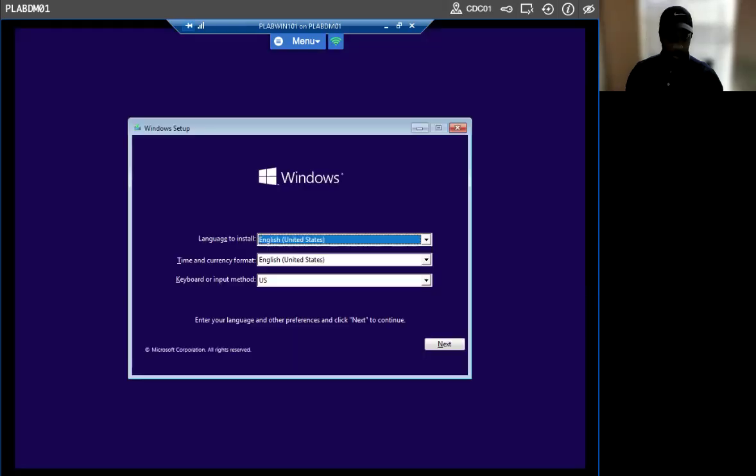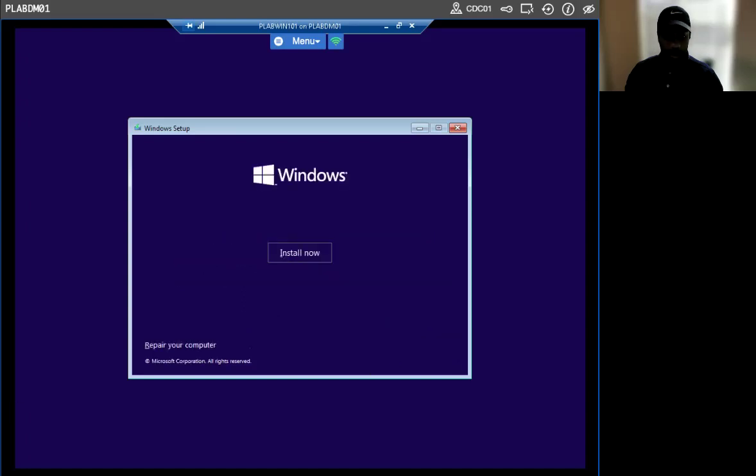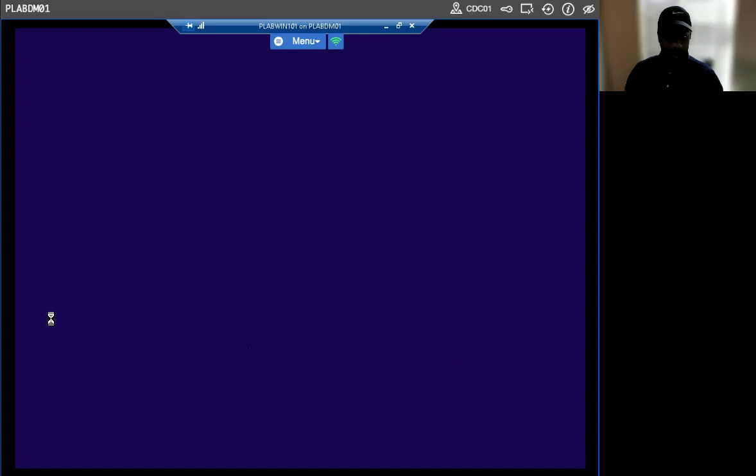Not sure if it's my connectivity, but it's taking quite a while. All right, so now we have the Windows setup appearing. I'm just going to leave everything as default. And of course, I'm going to install now.